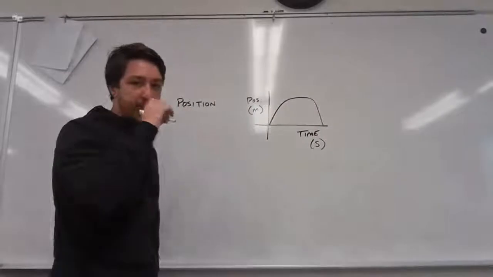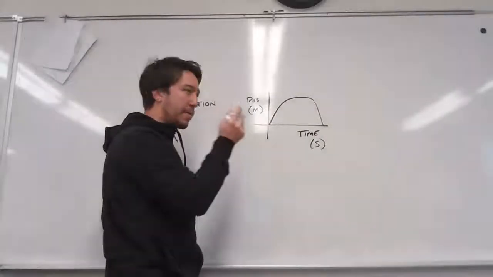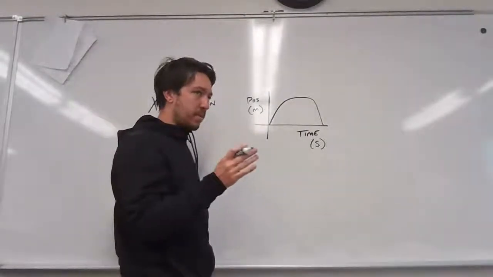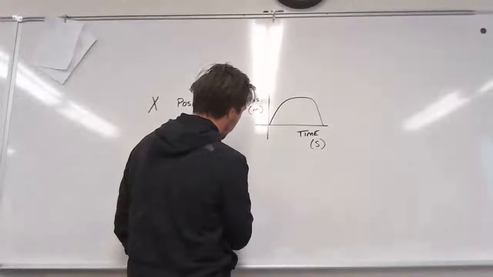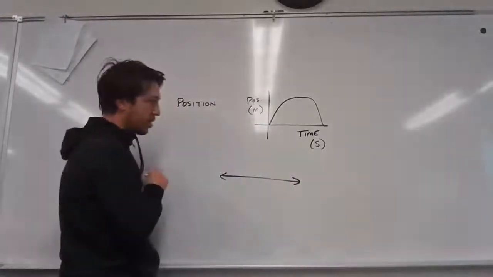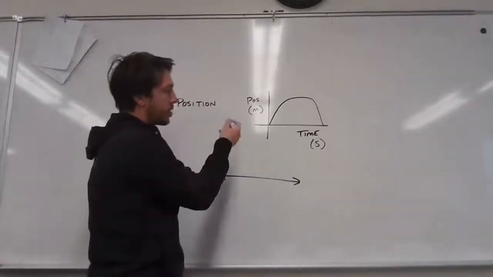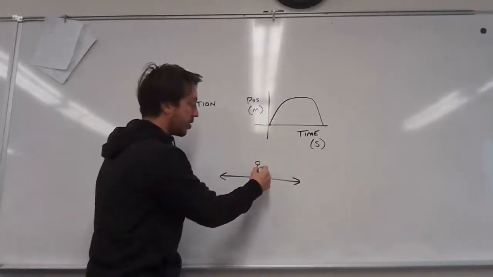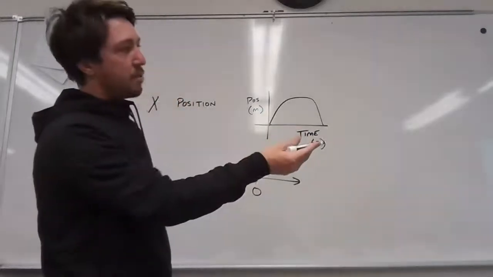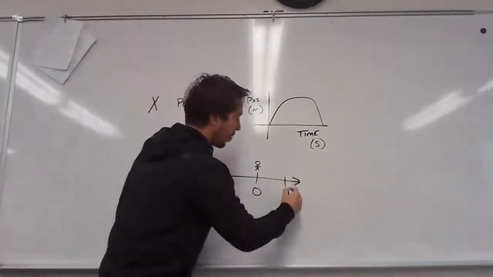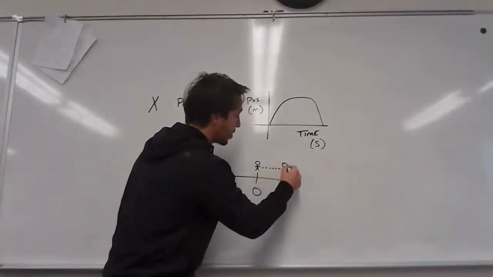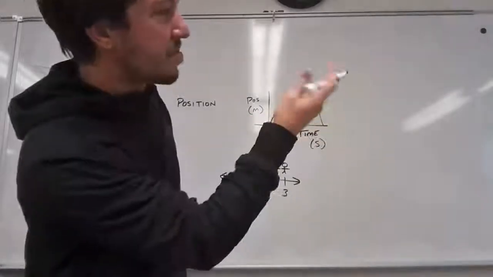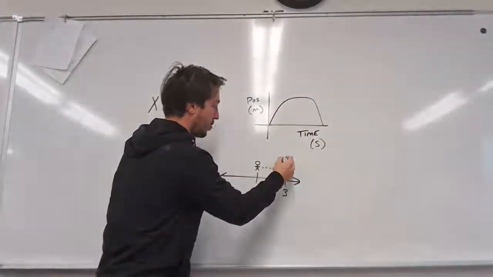A lot of people get confused and they think that this graph is talking about someone traveling in this arc path. That's not at all what it's describing. It's describing something moving along a single one-dimensional axis. Where did this guy start? What position? 0. So imagine a number line where we started at position 0. Where was the farthest position we got to? We walked over to position 3 meters. So we walked 3 meters to the right. And then what did we do over that last 2 seconds roughly? We came back.